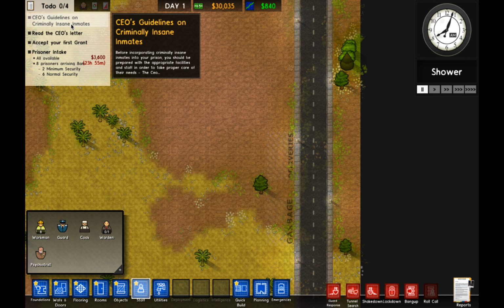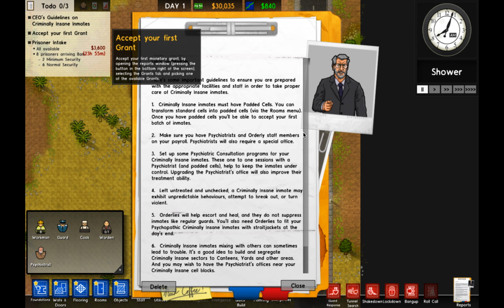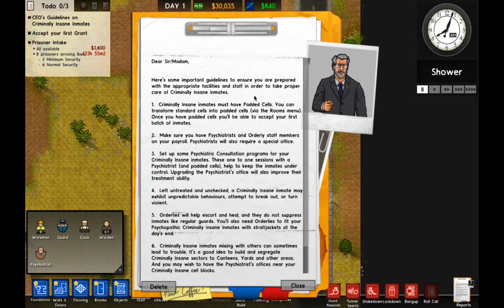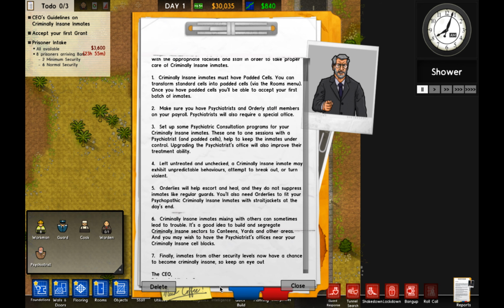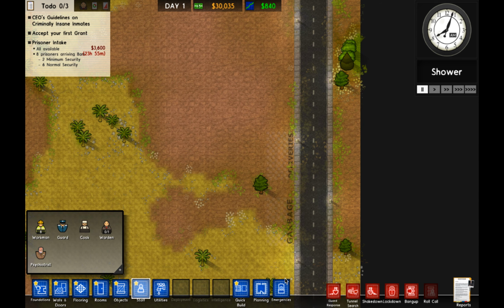So just our to-dos. Don't need the letter. I could read through it all, but I kind of know what I'm doing. These are some basic things, especially for the criminally insane stuff, since it is new. We might look at that later if we decide to go into that, which I would plan, but maybe not in this first episode.